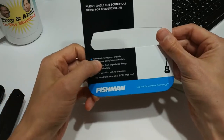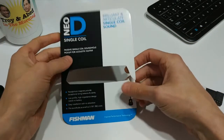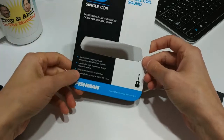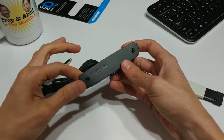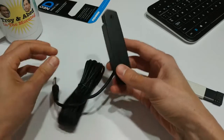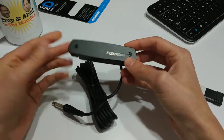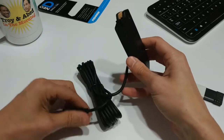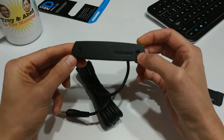So it says it's neodymium magnets. So it's the same sort of rare earth magnets that Fishman uses in their really, really expensive ones. But again, obviously this is marketed towards a more budget-oriented crowd. So I'm not sure what the advantage to the more expensive ones are. I'm sure the quality is a lot better. I'm not sure how. But what you're looking at here is the pickup itself.